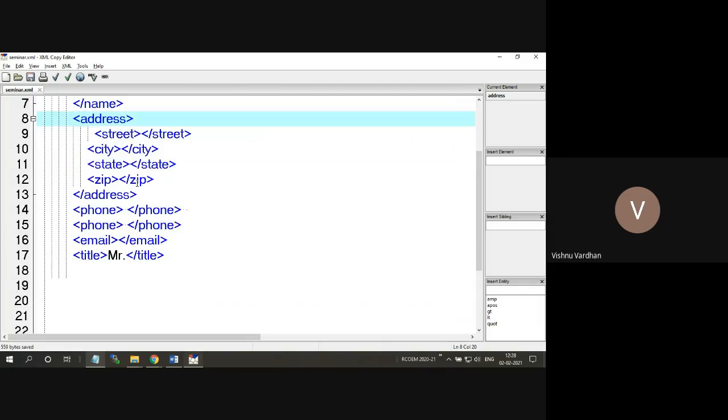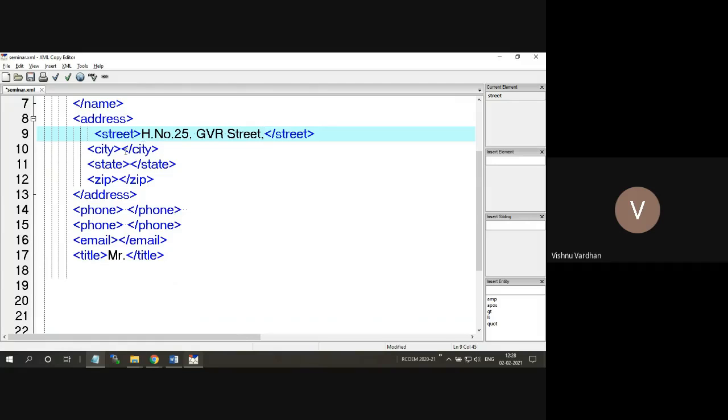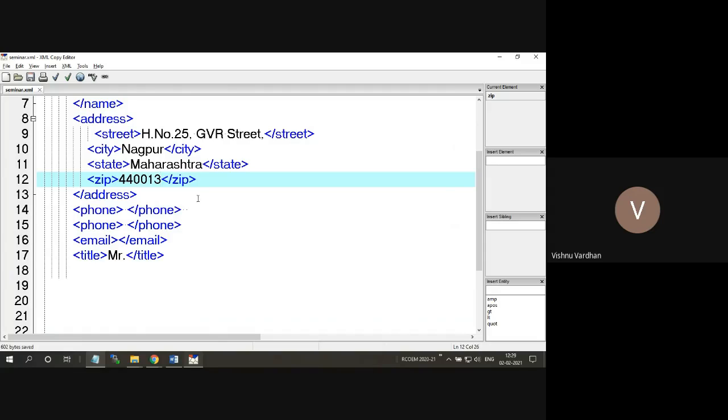Then coming to that address: street, some house number 25, some BVR street, then city is Nagpur, then state is Maharashtra. Okay, so zip may be something like this.